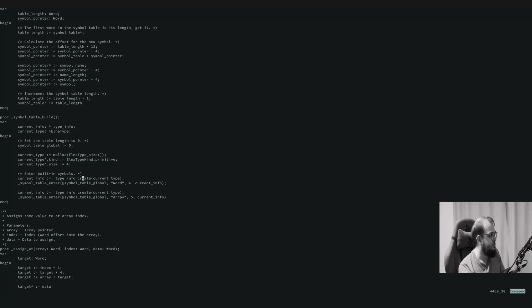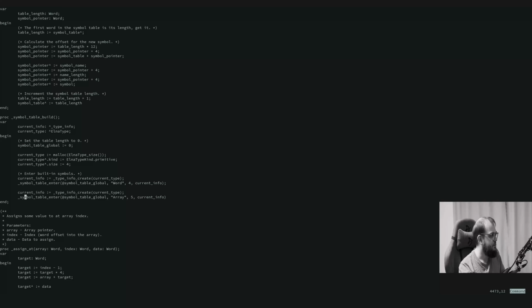One of them is word, that is used for everything currently, and another one is array, which isn't a real type. It will be removed later, but I use it to allocate a chunk of memory statically in the binary.